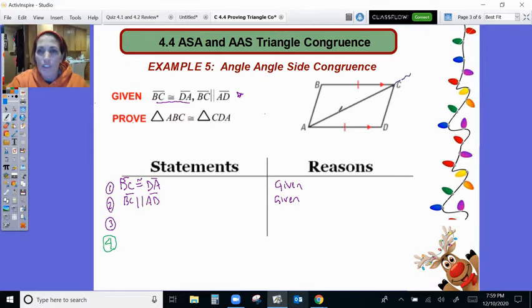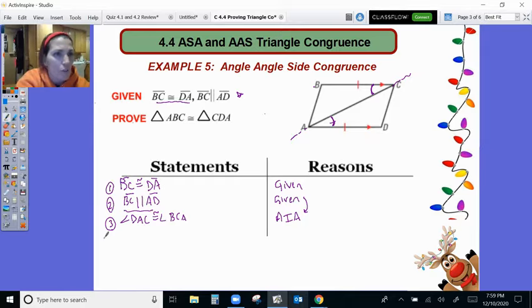Because these are parallel, this is like a little transversal. If you extend this line, here are my 2 lines, and here's my transversal. So I have this angle here that is, of course, alternate interior angles with that one there, okay? And so I know that angle DAC is congruent to angle BCA, and that's because of alternate interior angles. And notice that this step has to come after this step, because we have to first show that it's parallel, then we can show that alternate interior angles are congruent, okay? I'm going to go ahead and erase this number 4 really fast, because we actually do have one more step, because we had to show that the lines were parallel.